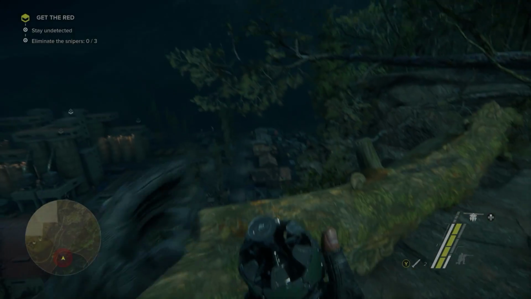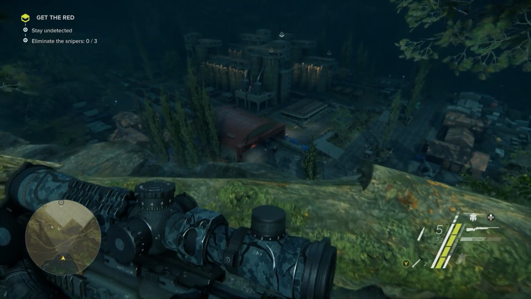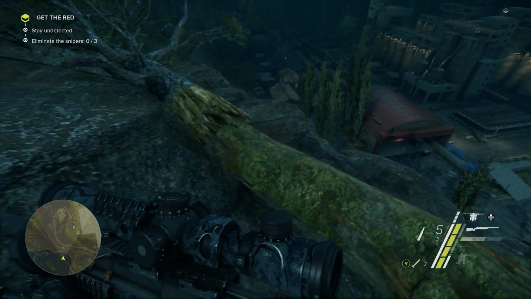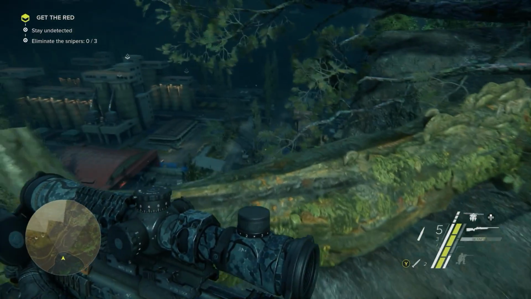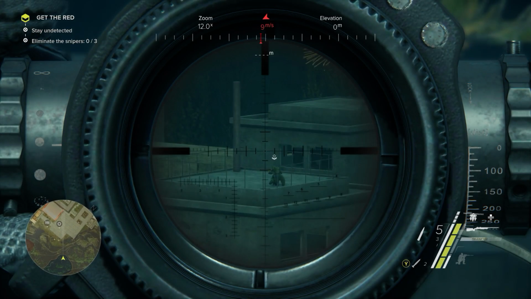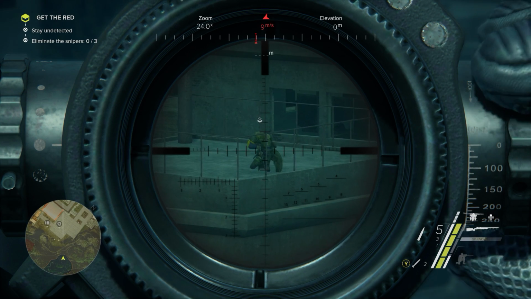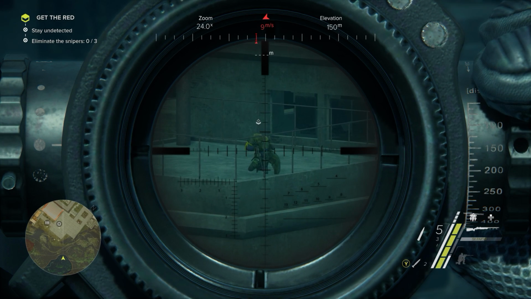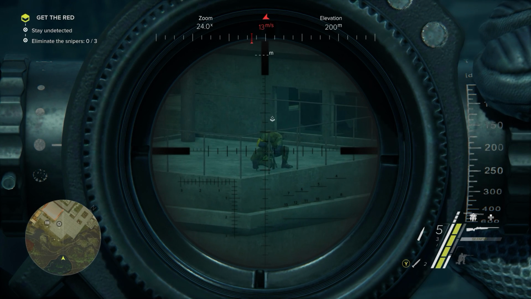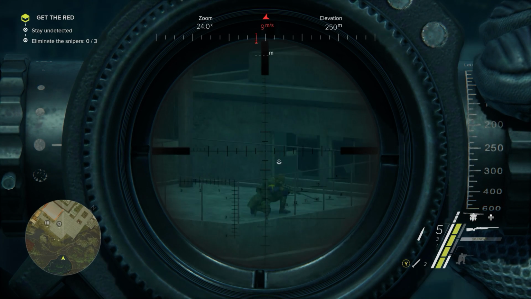All right. Whew. Now this is about to be hella awesome right here. Get down. Get in a position where we can use this for cover. No! I want you to use this tree! There we go. This should be a good spot. Alright, let's zoom in. 24 times. Alright, he's about 247 away, so remember, you can adjust. If you look on the right side of the screen, I'm adjusting my elevation to match. He's 250 away, so I want to adjust it to 250. There you go.